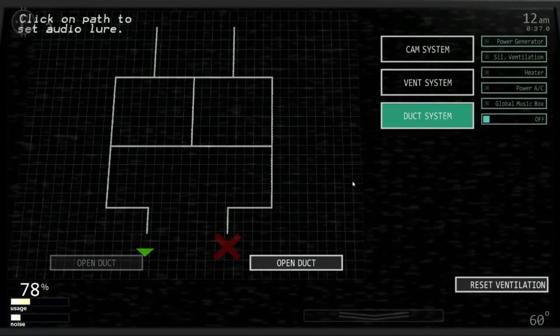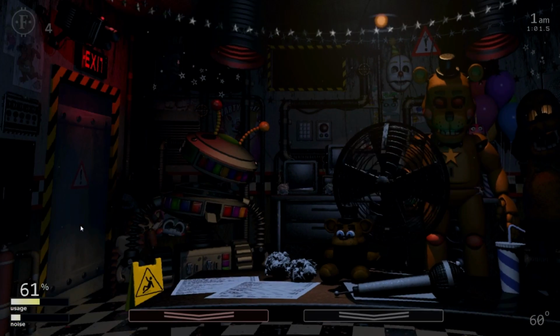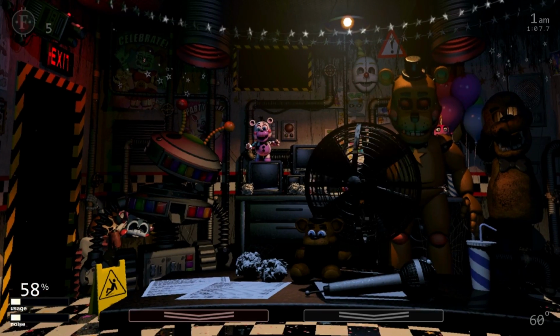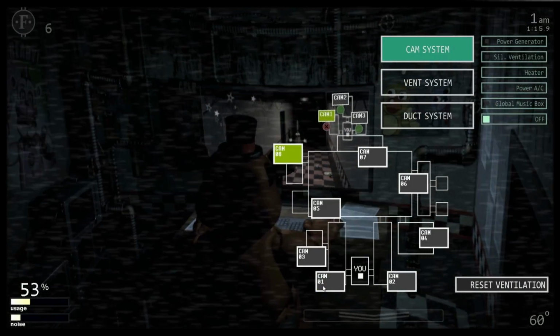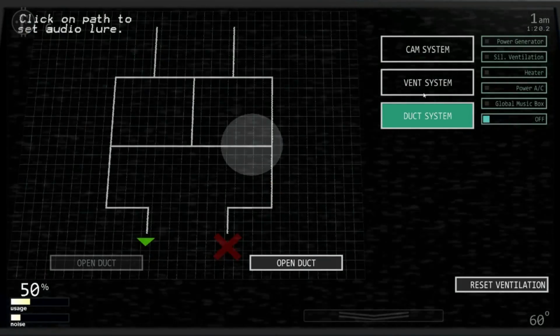When I said I played this game a lot, he's right there. They're both there. They're both right there. It's okay. Oh, that's scary, bro. That's not even scary, you just need speed. The only thing that scares me here is Golden Freddy.